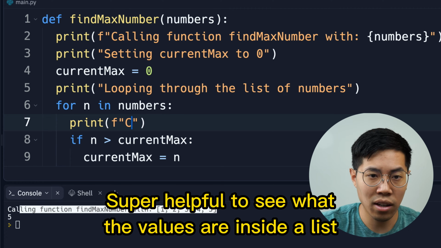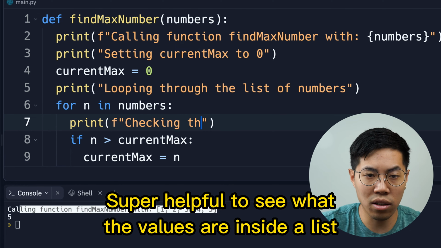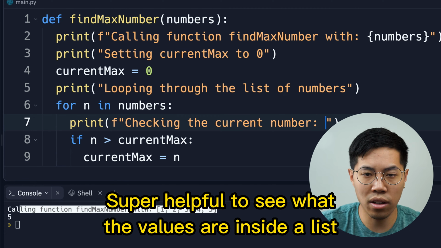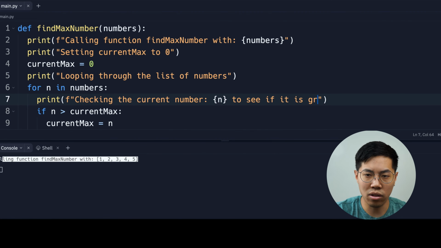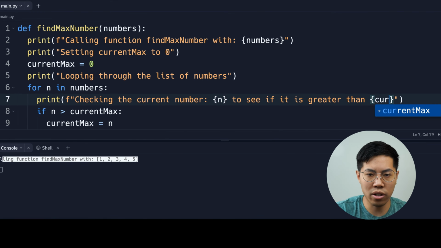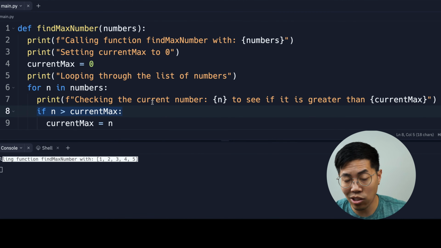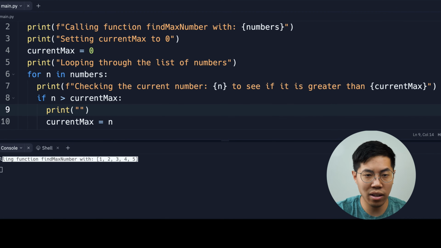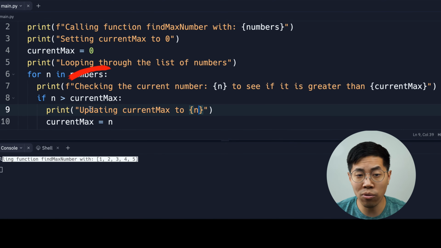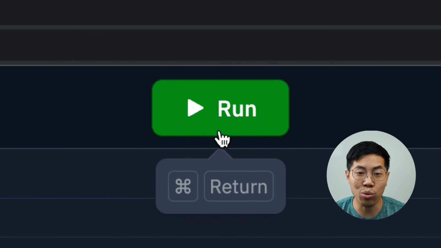So now we can say "checking the current number", and then here we could put n inside to see if it is greater than current max. And then if this case is true, we can add another statement and just do print, and here we can say "updating current max to", and then here we could put n, and don't forget the F for the F string. And now let's run the program.